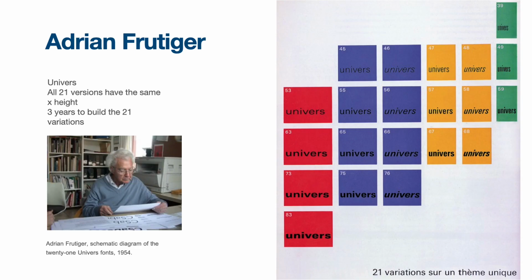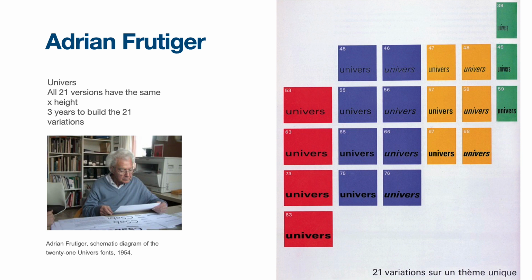So Adrian Frutiger, some of you might recognize the name because one of his famous fonts was named after him. I'll talk about it in a second. His forte was typeface designing, and he was considered responsible for the advancement of typography into digital typography. His valued contribution to typography includes the typefaces Univers and Frutiger, but he did gain inspiration through others.